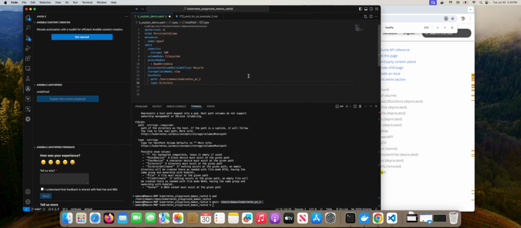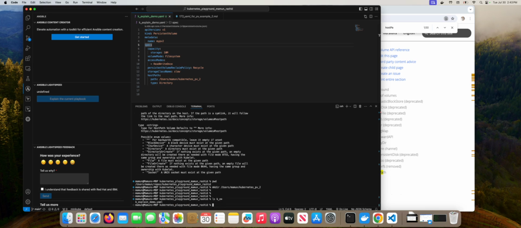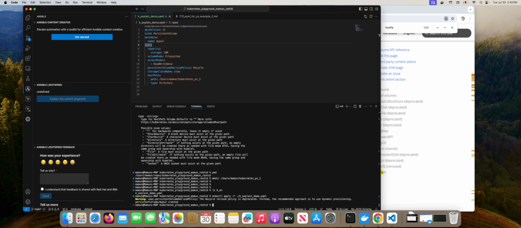Okay, so I don't think I have to do anything else. So let's give it a shot. Let's save that file. And we're going to look at this file first. Okay, explain. There's the file. I'm going to say kubectl apply -f explain/demo.yaml. It gives me a warning, but it's still created.